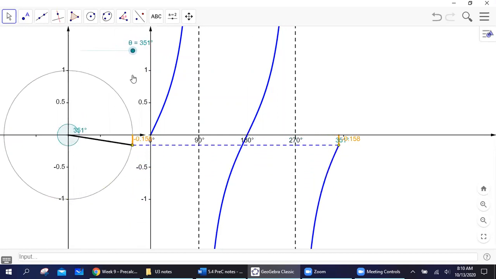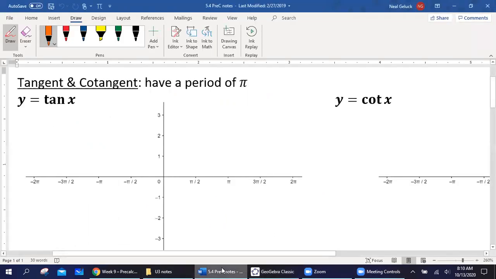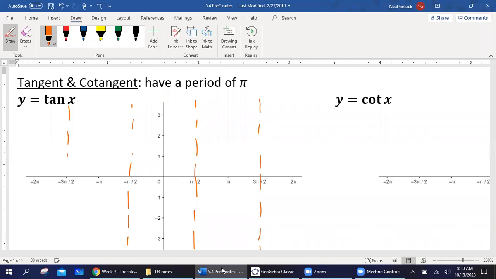And notice those asymptotes being created. So one tangent wave is this right here. And notice that it's bound with these asymptotes on either side. So there's an asymptote at pi over 2, 3 pi over 2, and then it would keep going past this, 5 over 2, 7 over 2, basically the odd pi over 2s, odd numerators. It also goes back the other way, negative pi over 2, negative 3 pi over 2, and again, it would keep going.